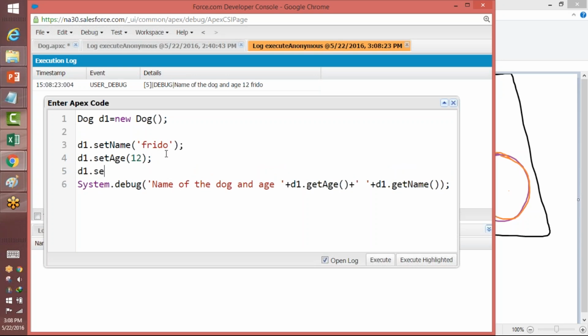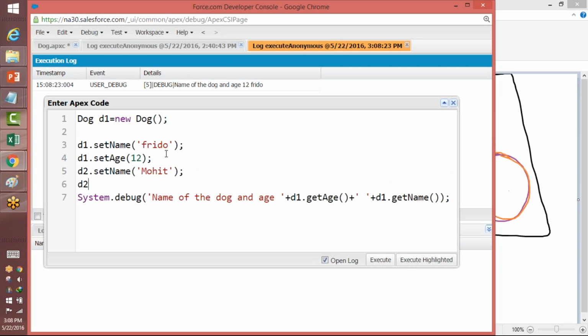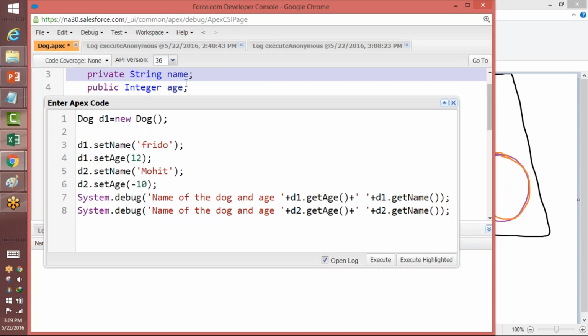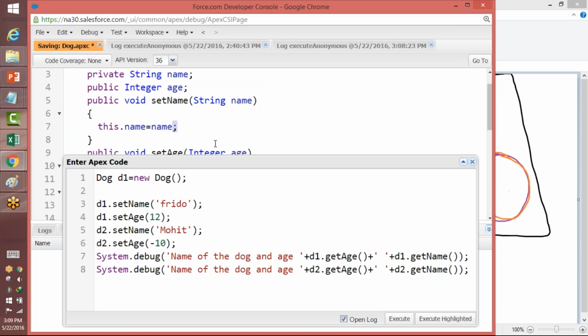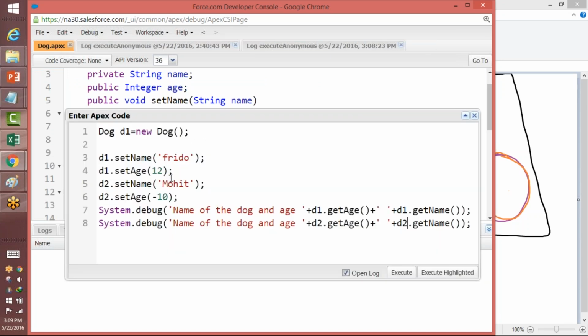Now if I go back here and I say, now tell me what's going to be the output. So the age is -10, right? The worst problem you can have with programming is just looking at the code and trying to figure it out. You need to go step by step by step. Then only you'll figure out the right answer. Age is -10. Yeah, you're trying to put -10 in the set age method.